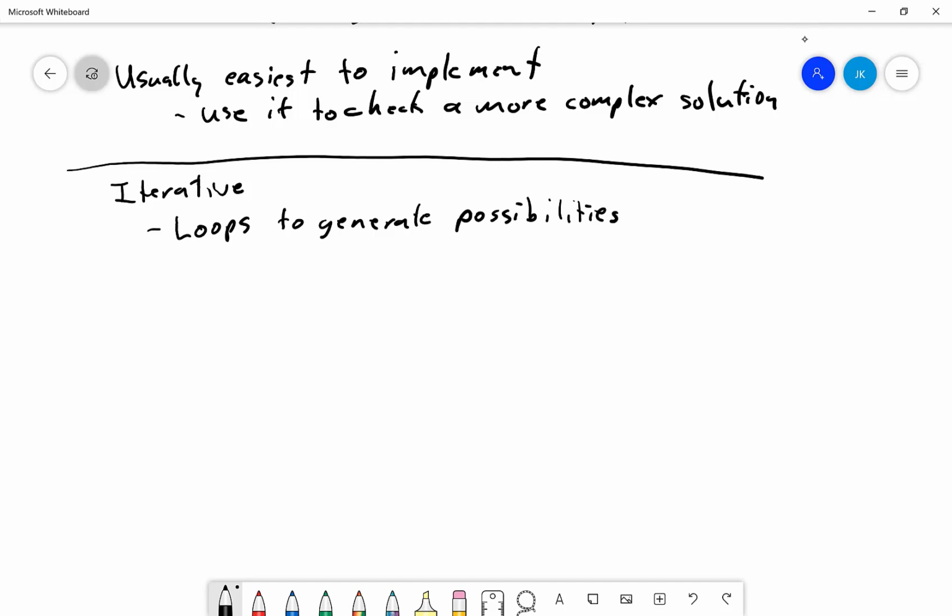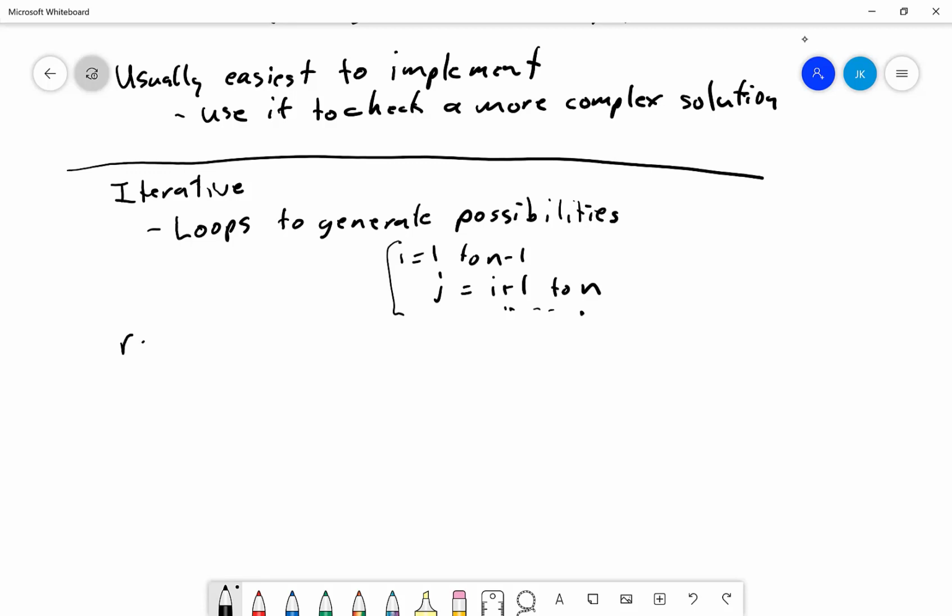So you might have a series of nested loops. You might have i equals 1 to n, and then j equals i plus 1 to n, and this might be n minus 1, and that might generate all of the various combinations between any two numbers from 1 to n. So you're generating all the possibilities of picking two distinct numbers from 1 to n out of a list. That's an iterative approach using a loop.